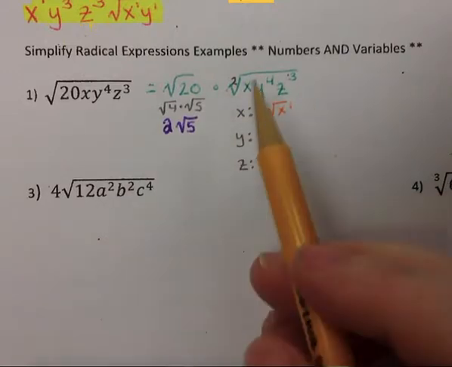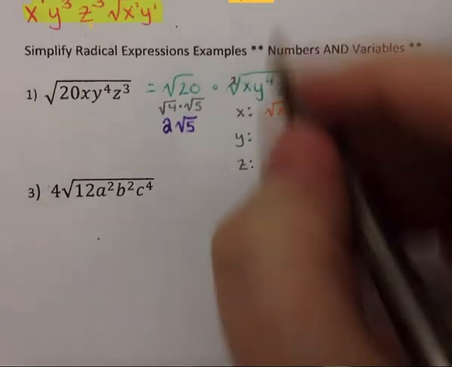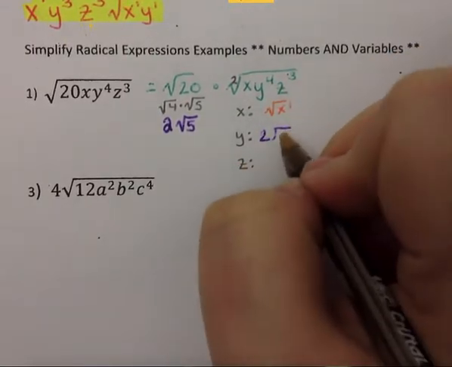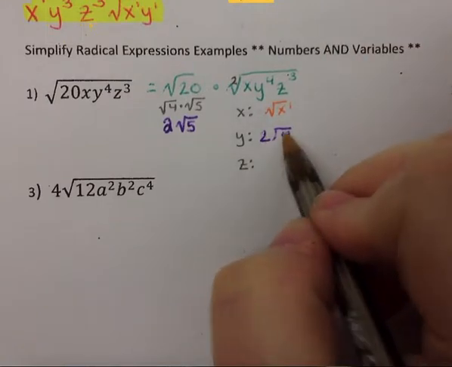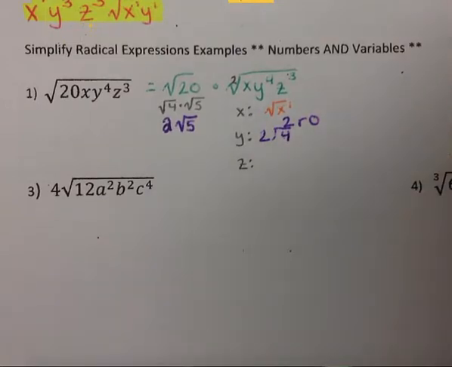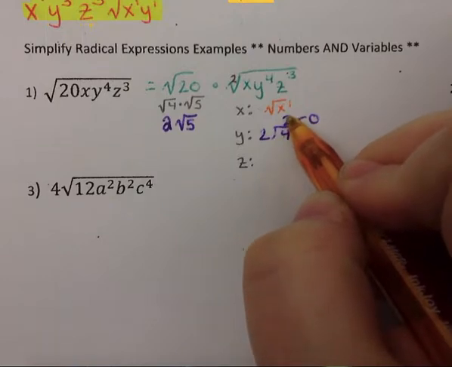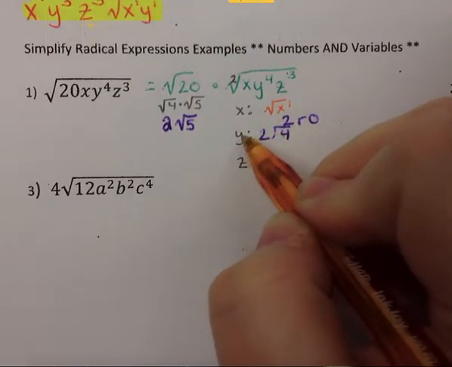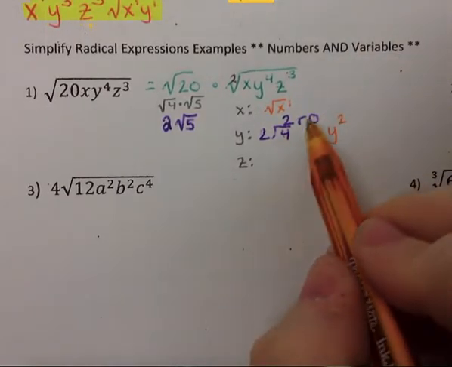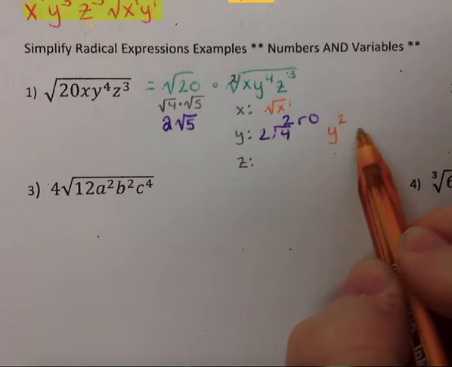For the y's, we do have 2 is smaller than 4, so I know that the y's can simplify. That means I can take my index of 2 and determine how many times it goes into the exponent of 4. It will go into 4 two times with a remainder of 0 because it goes in there perfectly. What that tells us is that this 2 is the exponent of our coefficient of y. So I can have y to the second as a coefficient, and I have no exponent in my radicand, so I don't have to put a radical on my y's.